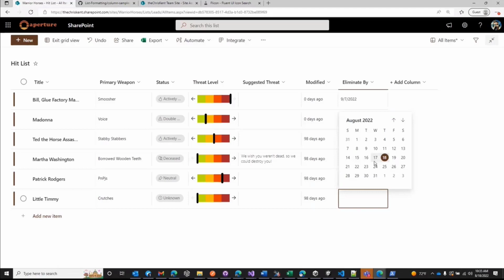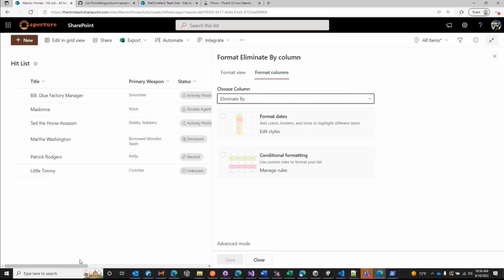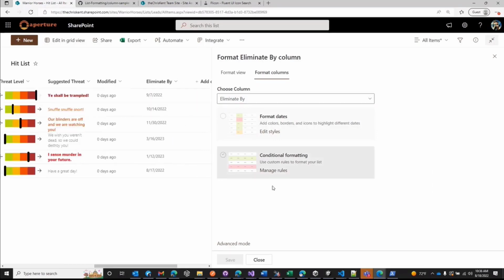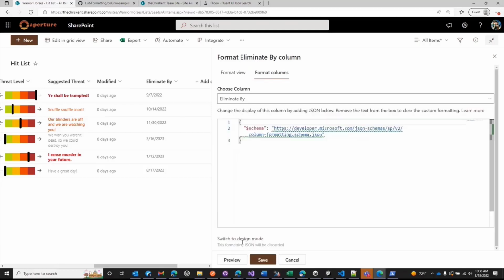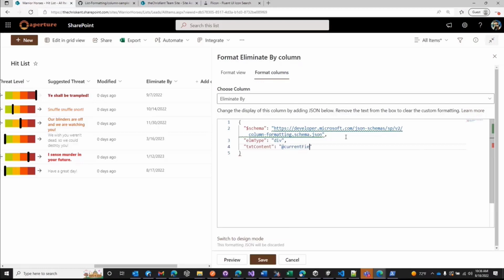And little Timmy will just say, you were overdue, right? That should have been yesterday. All right. So that's exciting. Now we've got some exciting sample dates in there. And one of the things we can do, if we go to column settings, we're going to format this column. And I'm going to scroll over so we can see that. All right, we're going to come in here, and I just want to change this slightly. So I'm going to say element type is a div, and I'm going to say the text content is @currentField. And if I want it to look the way I've configured the date to look, I'm going to say @displayValue at the end. All right, and that's not going to change much of anything right there.